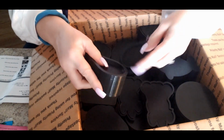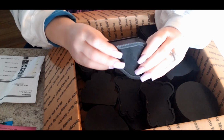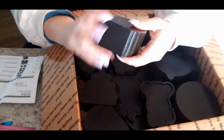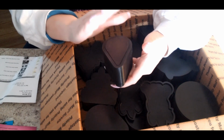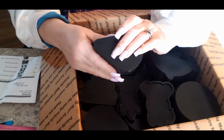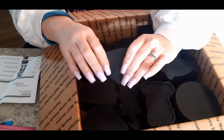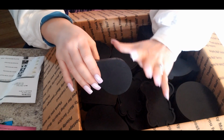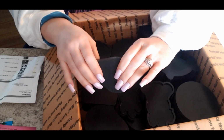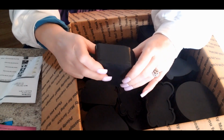Oops, the lid. Oh, there it is. You just have to wash them in hot water. I usually use Dawn dish soap. I'm not affiliated with Dawn, so don't worry about that. If you get these too hot, they will warp. So you never want to put them in the dishwasher. You always want to hand wash them. I found that using Dawn dish soap, I don't have to do anything but rinse them off. I put it around there with a little bit of a washcloth and I rinse them off and they're clean.